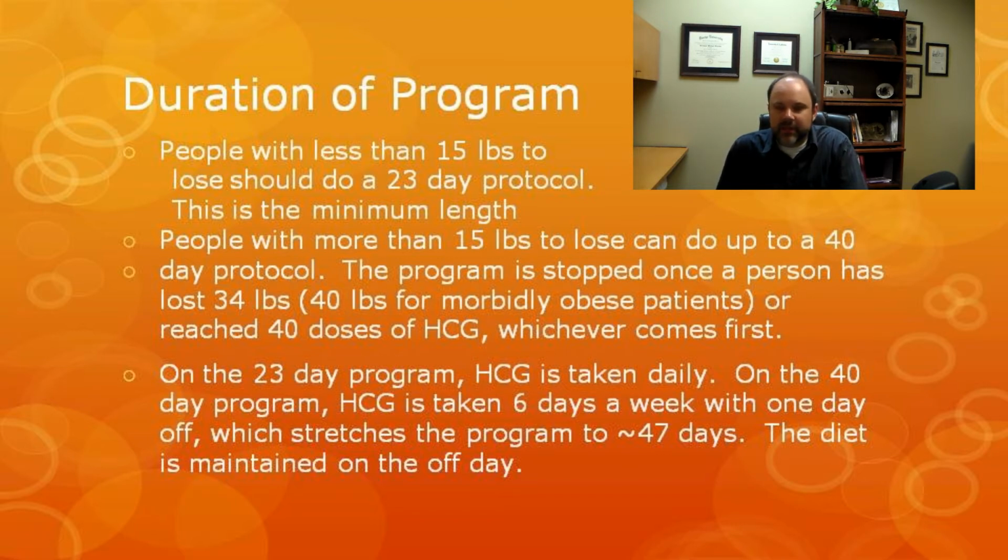Dr. Simeon's felt that it prevented building up a tolerance to the medicine. I'm not exactly sure if that's true, but what I've seen is that it stretches the program out a little bit longer and allows people to hit a bigger weight loss number. It works just as well. So I would encourage you to follow what he did, and that's what we do in our practice here.